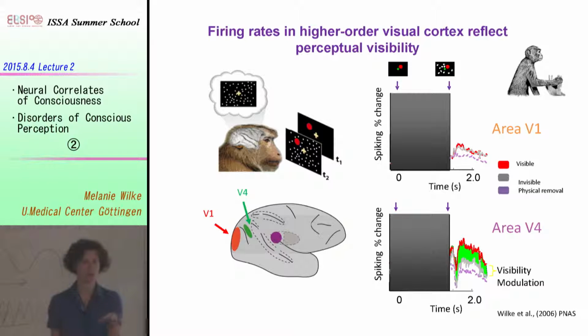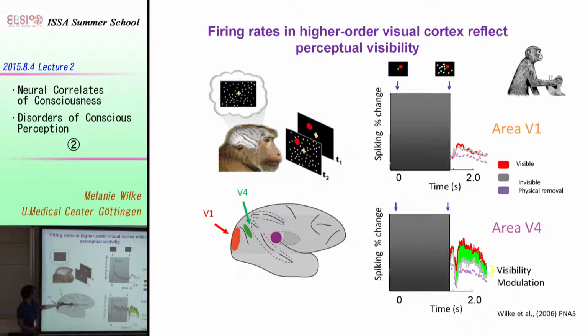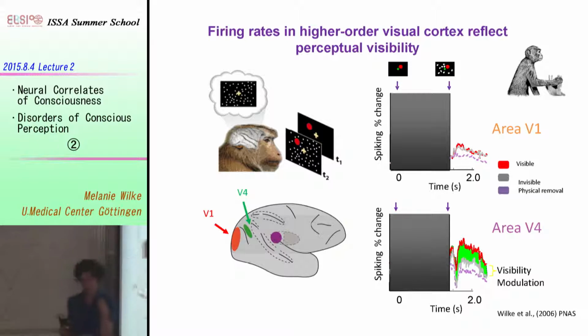Yeah, so intuitively, you would expect that you show something and you take it physically away, and you have a cell which responds to the stimulus. Clearly that's the case, they are by definition sorted that way. I took only cells that were responding to this red target stimulus, and then you remove the target physically, and the cell would decrease the firing, and so the perception.